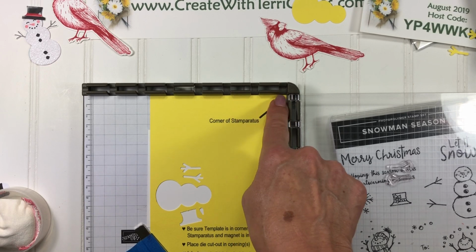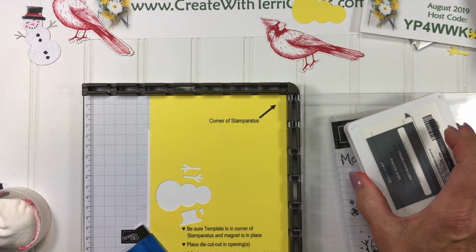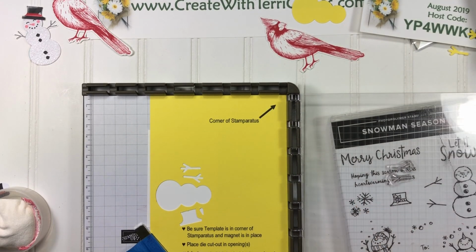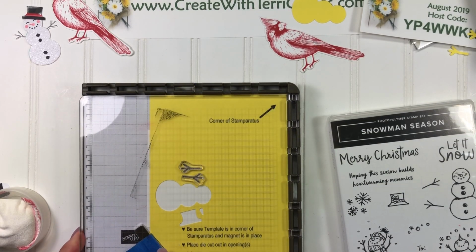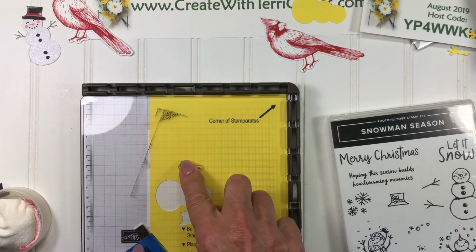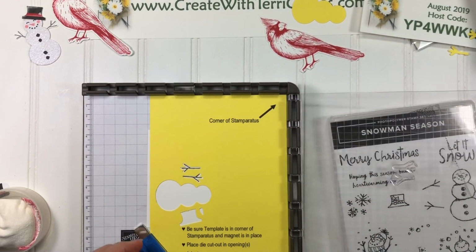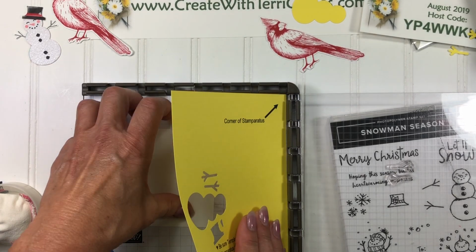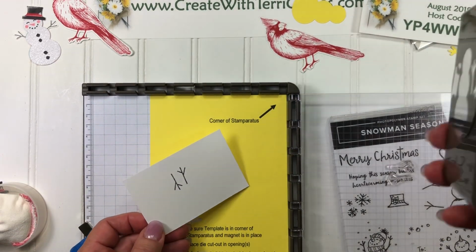Make sure your template's in the corner, your magnet's secure. Ink up your branches, your image. Just tap, tap, tap. I got some ink on the surface of the plate, but I'm not going to worry about that because the magnet being higher, it won't cause that to go down. Put a little bit of pressure, and there I have the branches. Okay, they're stamped. They're not cut, they're not punched, they're stamped.